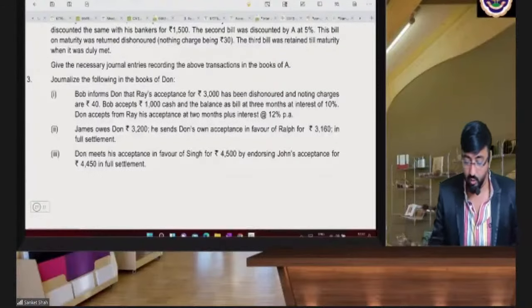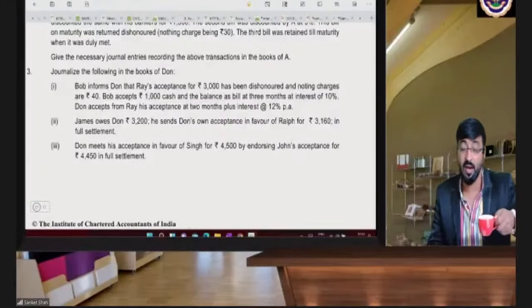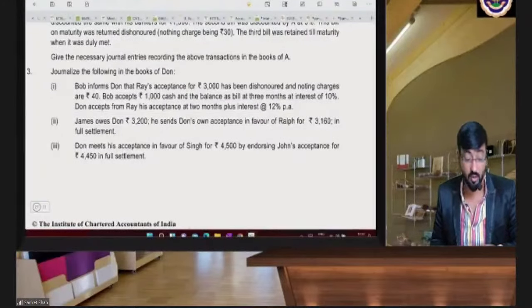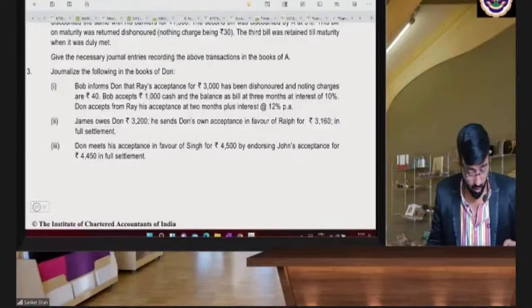And now we are going to take the last question of today's session. So this is question number 3. Beta, I request you all, you sat for a minimum of 2 hours, continuously 2 hours. It's very difficult to sit that long at the foundation level. So yes, hats off to you all.